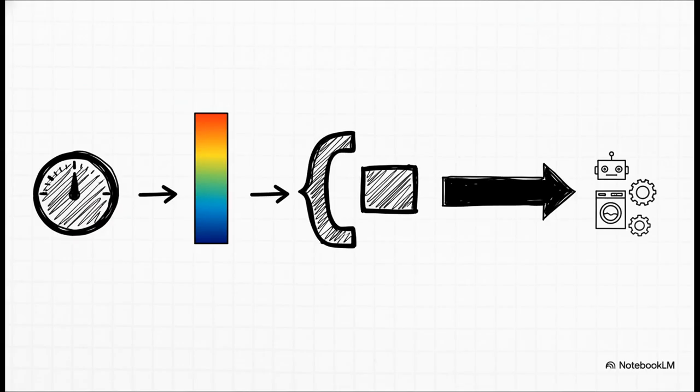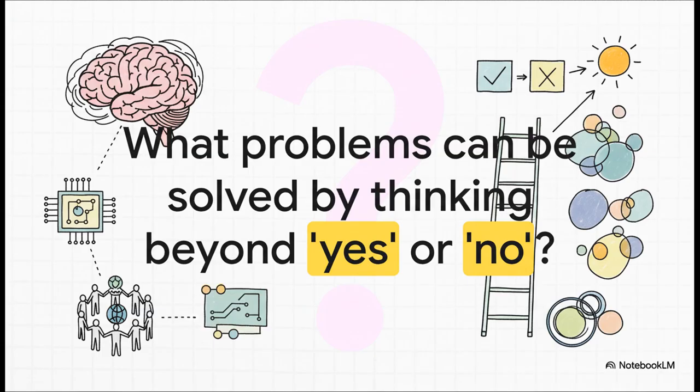So let's just quickly recap our journey here. We started by realizing that the real world isn't a simple light switch, it's a dimmer dial. We learned that many valued logics were built specifically to handle that nuance. The key invention that makes it all possible is the signed formula, that simple but incredibly powerful tag. And finally, we saw how this abstract theory has a direct line to powering real-world technologies that we all use every single day. And that really leaves us with one last thought.